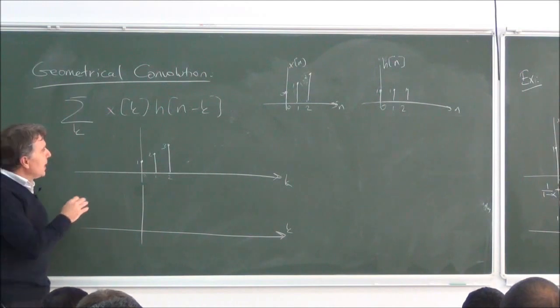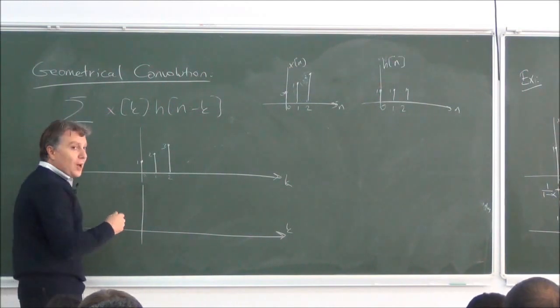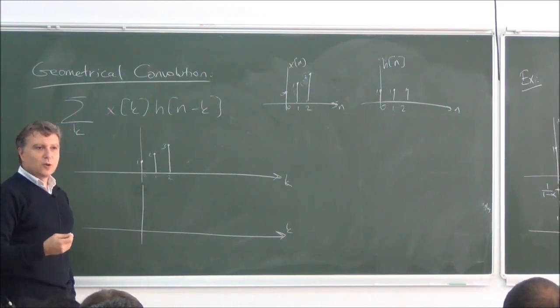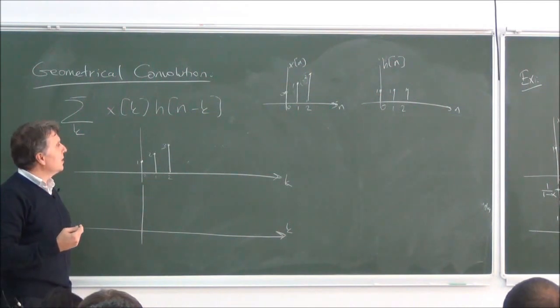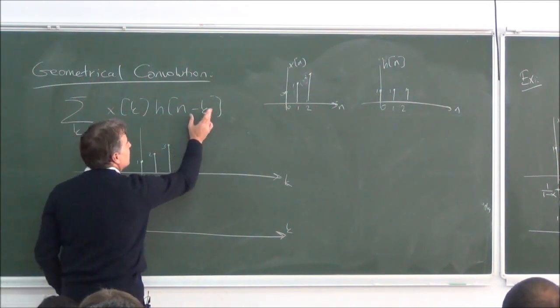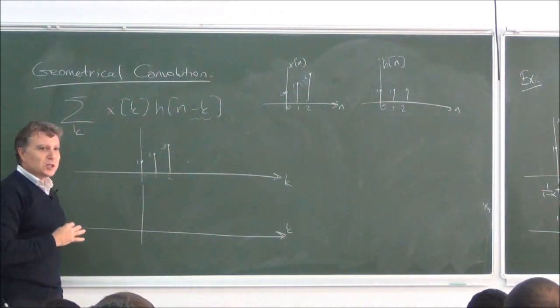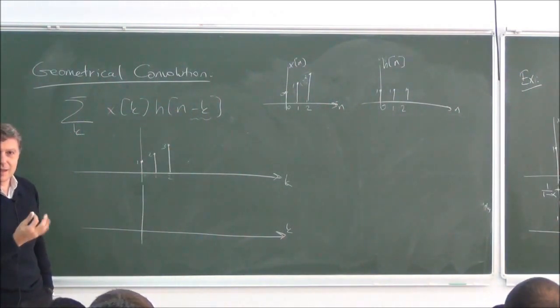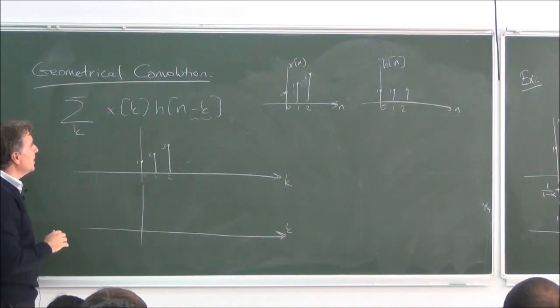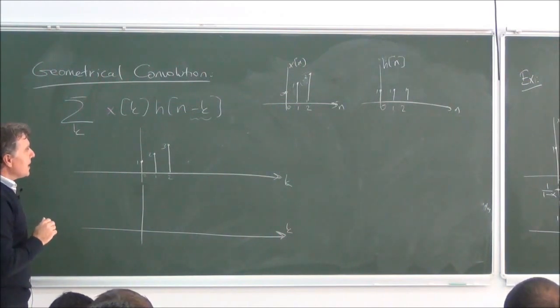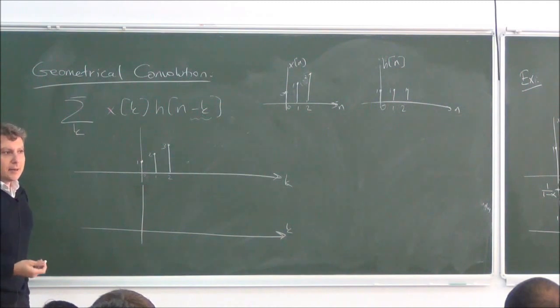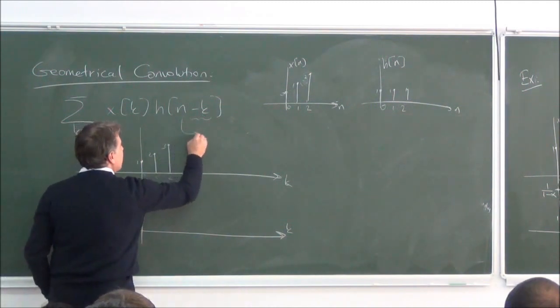This k is just an axis now. Can we draw h of n minus k? Or how can we draw it? It's the confusion that we always encounter. Do we negate the axis first and then make this much shift, or do we first shift and then negate? They are ambiguous, right? But this h of n minus k depends on n, of course. What is this value of n?